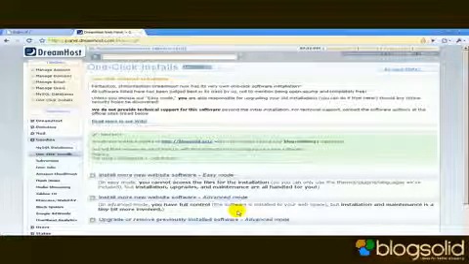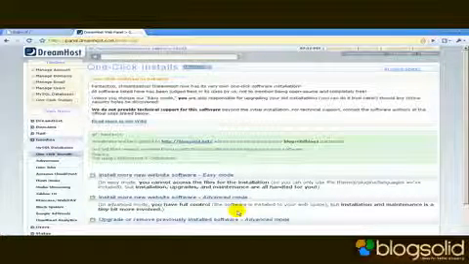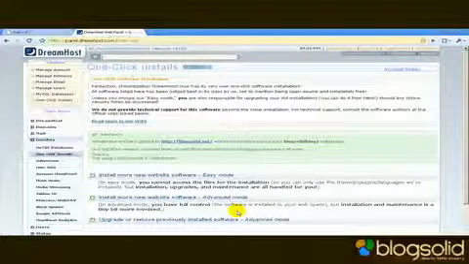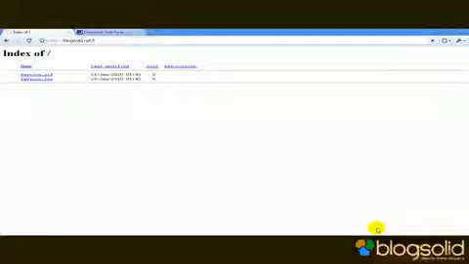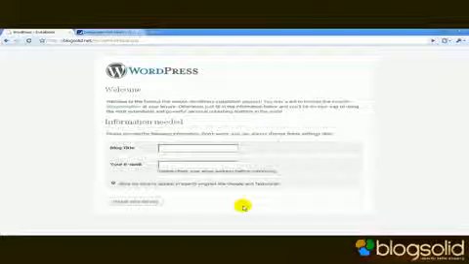And we're done. Blocksolid is installed successfully. Now we will have to wait about 10 minutes for the installation to actually appear on the server and actually start working. So I'll see you in 10 minutes. Okay, welcome back. 10 minutes have elapsed, and now let's see if our installation is successful. I'm just gonna quickly refresh the page, and there it is. The blog is installed.